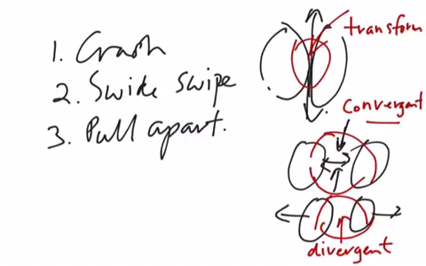So there are 3 different kinds of boundaries depending on what the continents are doing. When the continents are colliding, as in this scenario here, the boundaries are convergent boundaries. Where the continents are pulling apart, over here you have divergent boundaries, and where the continents are sideswiping each other, you have transform boundaries.